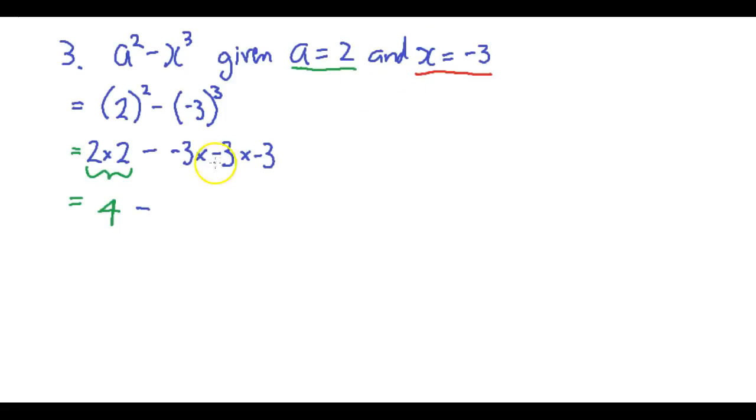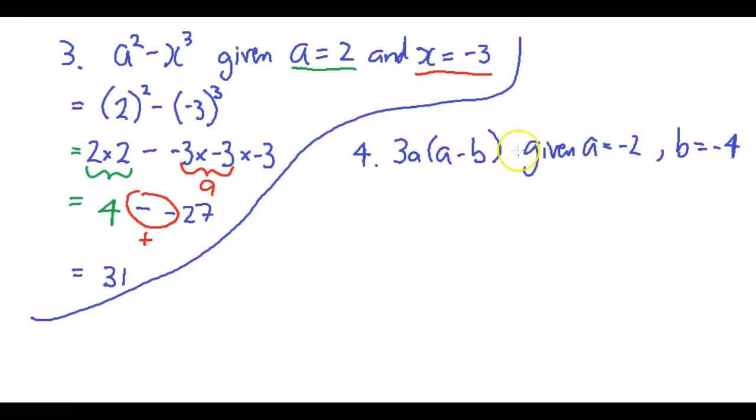And I'm going to be careful here because I'm going to do a pair at a time. Remember, that's the rules. So a negative times a negative is a positive, and 3 times 3 is 9. So that's part of the way there. And a 9 times a 3 will give me 27, but a positive times a negative gives me a negative. So negative 27. Now, two signs together can be replaced with a single sign, and if they're the same, we replace them with a plus. So I end up having to work out 4 plus 27, which is 31.